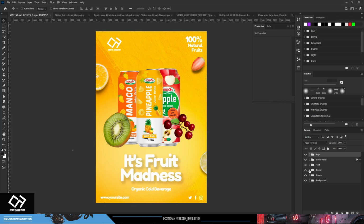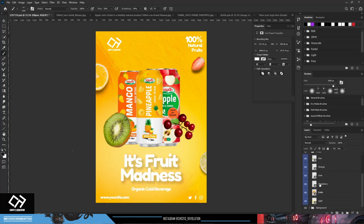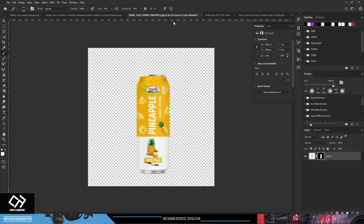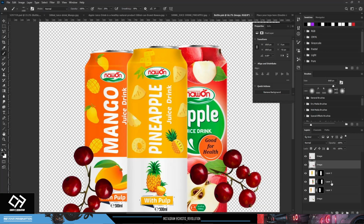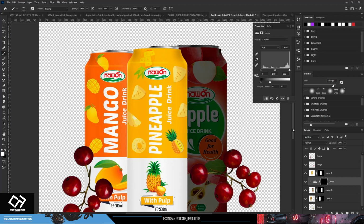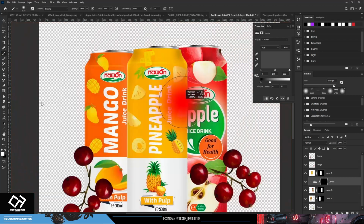After that, you can always change any text. Now, what we will do here is change the color correction from this panel. I use levels and exposure. Simply follow my steps.